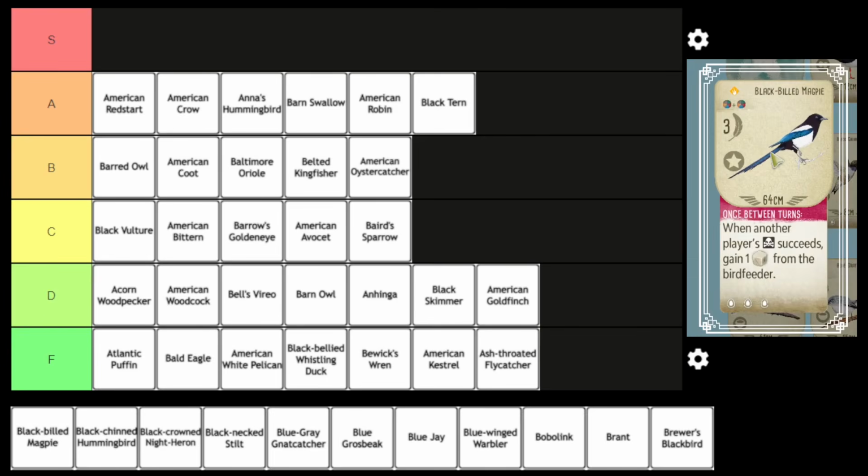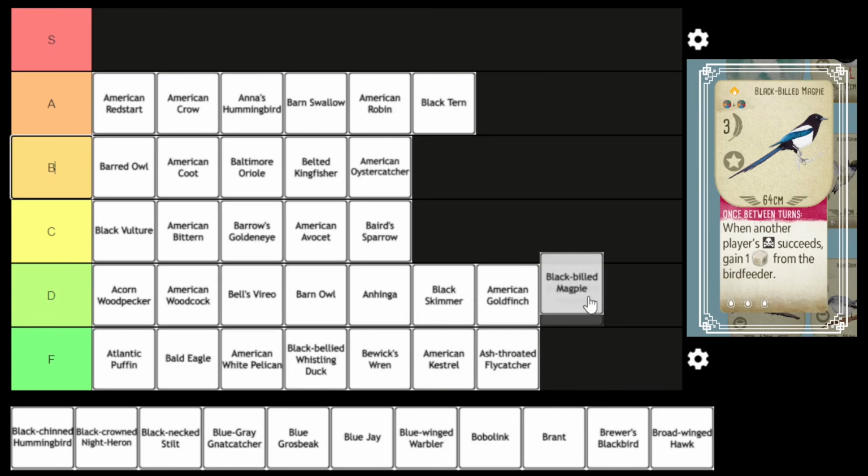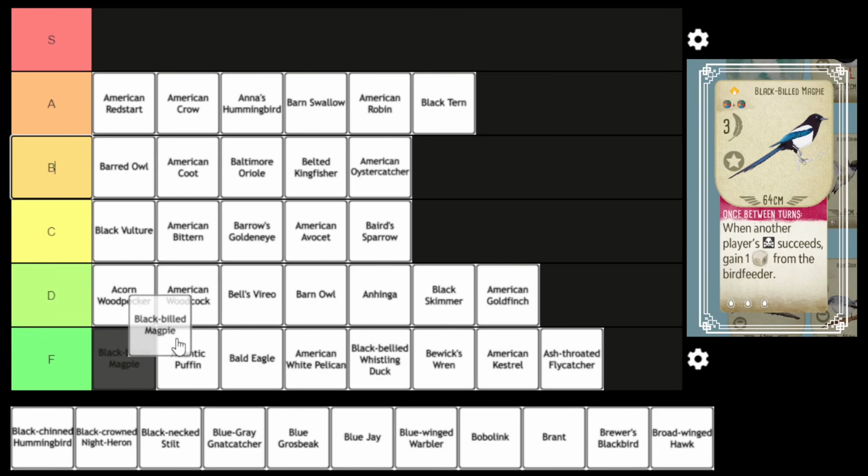All right, next we have the Magpie. So it's another pink power similar to the Black Vulture, where you gain the food from the bird feeder if your opponent hunted successfully. Yeah, and I think it's like the vulture, except probably worse, I would say. The star nest is good, and for me, I would say the star nest is probably what keeps it out of F tier.